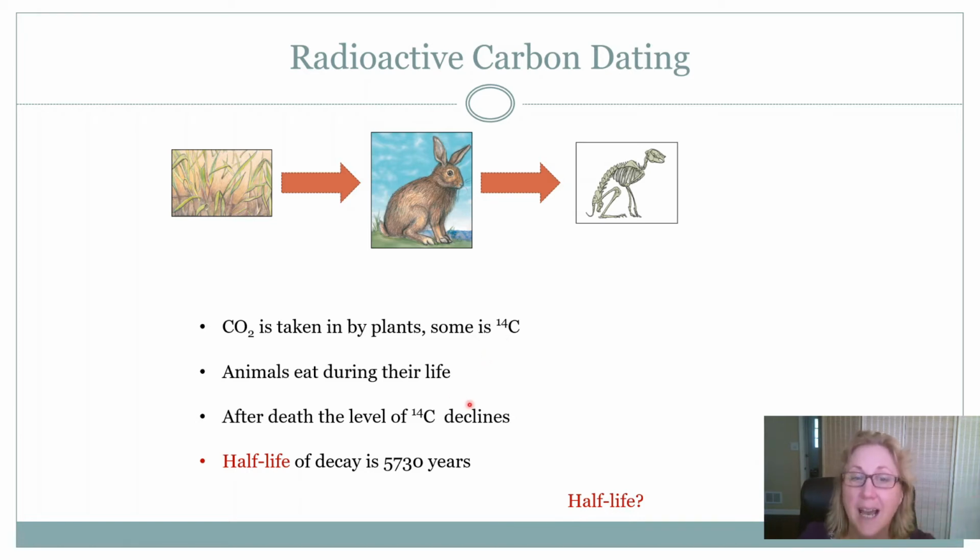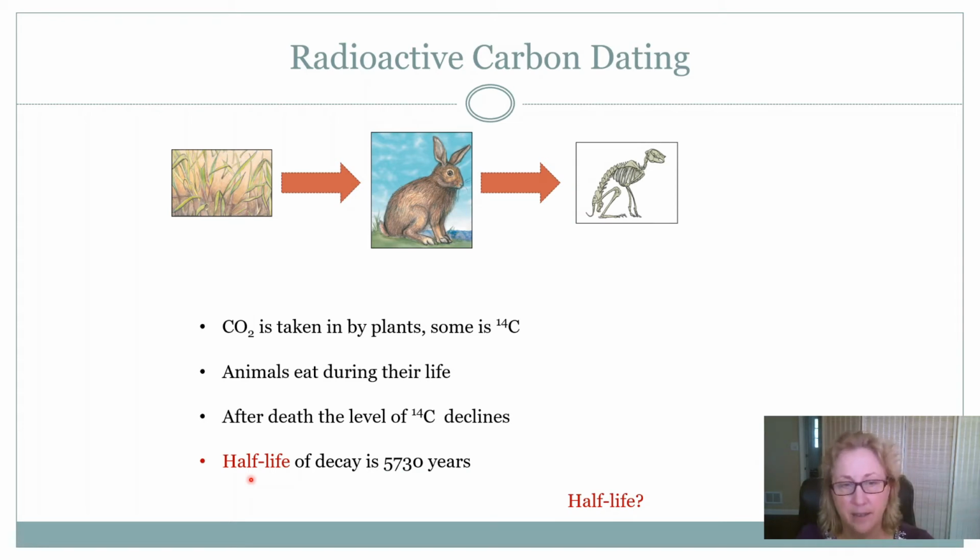So, once something dies, carbon-14 is radioactive, so it decays, and it decays to nitrogen, so it stops being carbon when it decays. And then that nitrogen is stable. It decays to nitrogen-14, which is stable and not radioactive. Half-life means that if I have a kilogram of carbon-14 and I leave it on the table and I come back in 5,730 years, I'll now have a half a kilogram of carbon-14 and a half a kilogram of nitrogen-14. So over the half-life, approximately 50% of our radioactive element will decay.